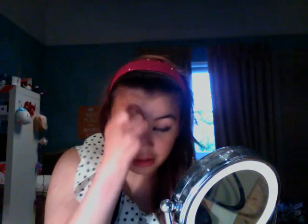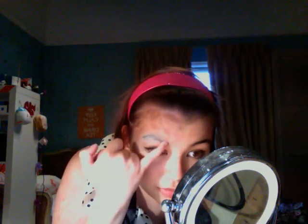You want to take a beauty blender and tilt your head to the side like this so you can see it, and if you see any hair sticking up, roll your blender or your sponge or your hand along to make sure you get it really flat. And you should definitely wait for the Pit stick to dry, because if you don't, things start to go wrong. Also, make sure you get an extra little bit on this inner corner, because it never seems to want to stay. And just work on keeping it nice and flat.